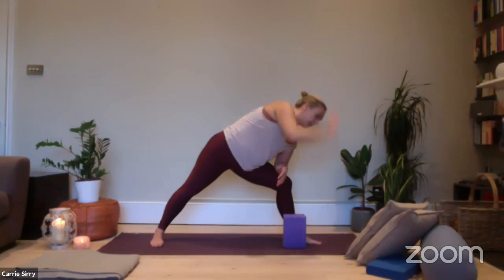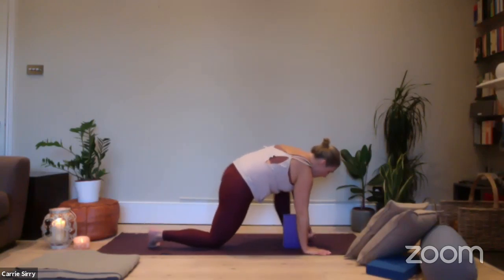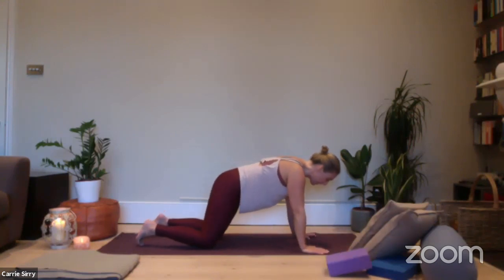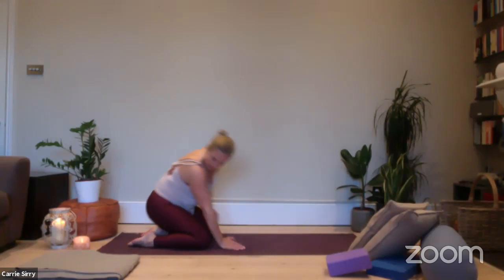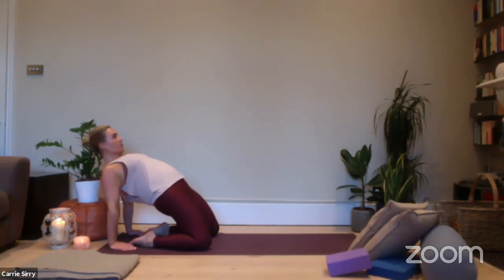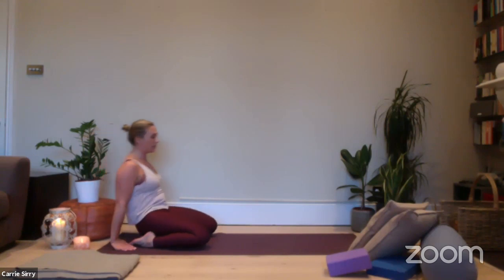Lovely. And placing the hand back down towards the floor, right knee drops. Find that left knee to meet it. Last vinyasa here. So we're going to shift into your baby push-up or into your tricep push-up. Walk the hands to the back of the mat and fingertips point towards the toes and lift up through the chest one last time. Exhaling, bum towards your heels.